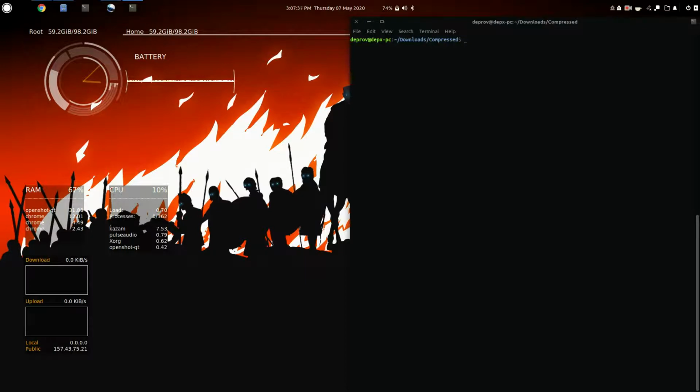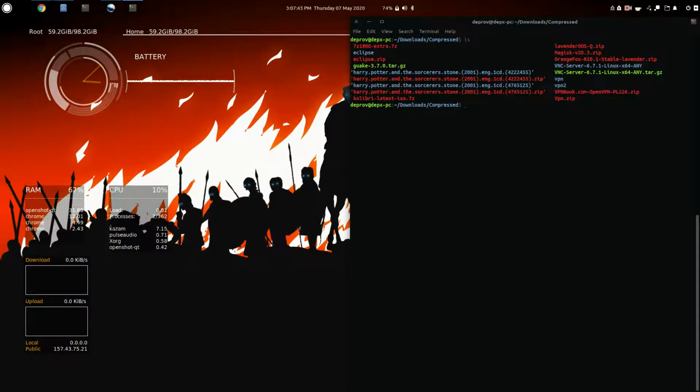Then the next command is the cp command, which is used to copy any file. Like if you want to copy vpn.zip to the Eclipse folder, I'll type cp vpn.zip and then eclipse.